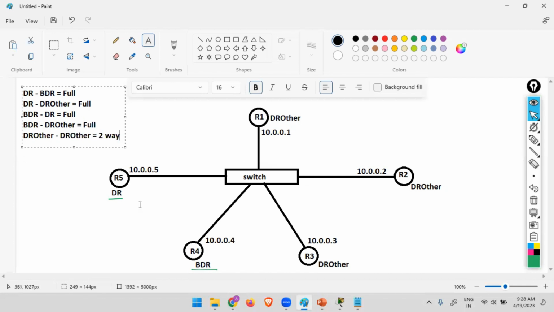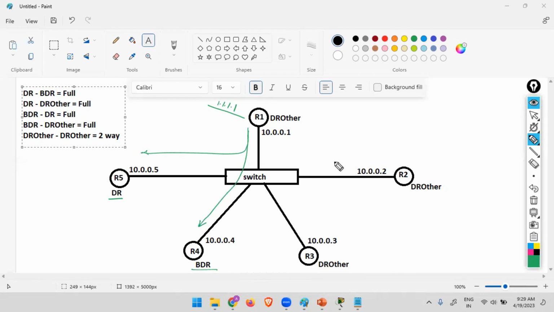And why do they have full adjacency with the DR and BDR? Because DR has to know everything. Now see how the packet flow will be. If any update comes to R1, since R1 is only a DR other and it knows who the DR and BDR are, it will send the information only to DR and BDR.